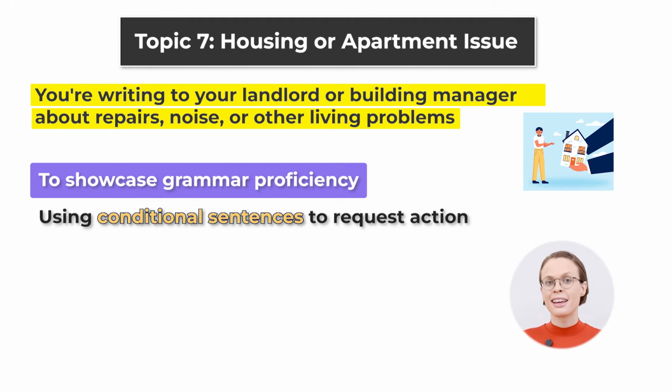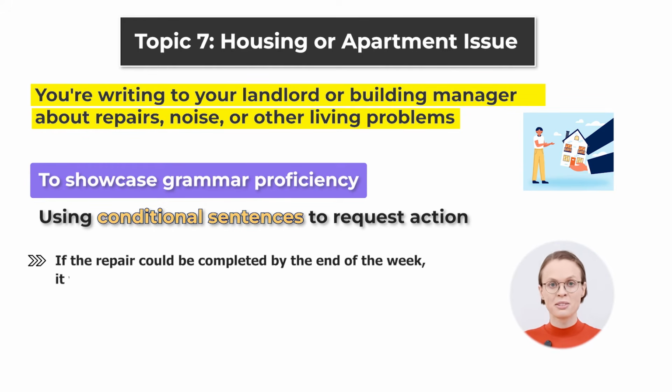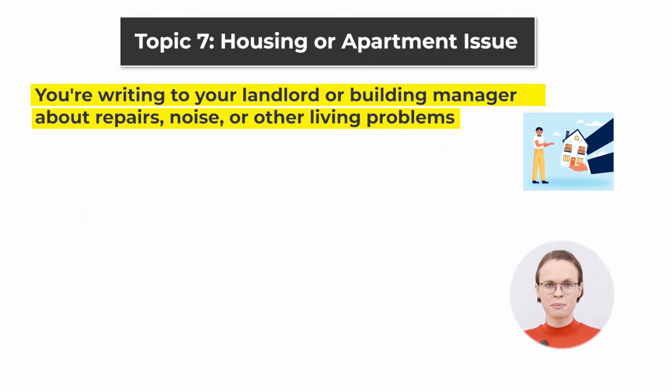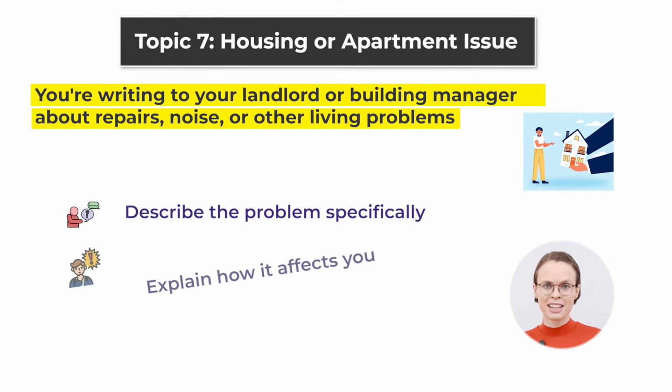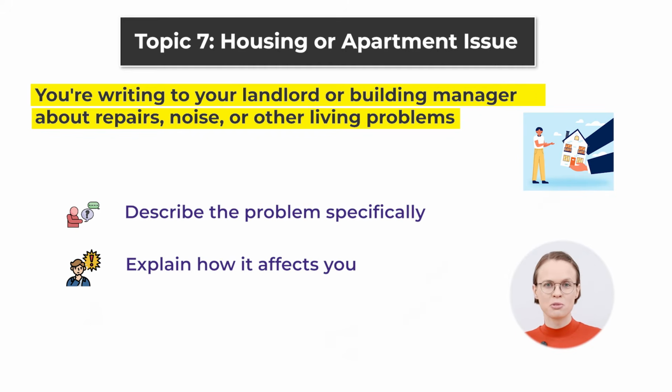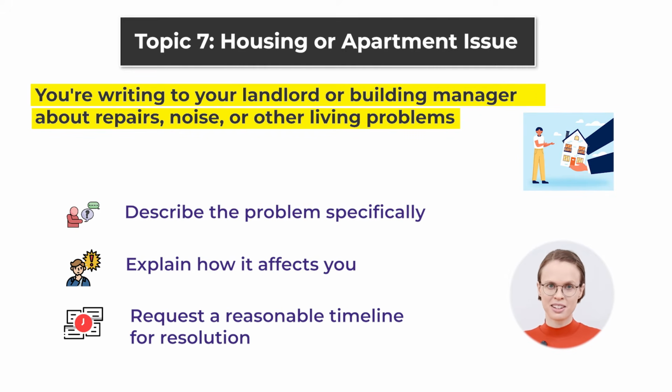Another effective technique is using conditional sentences to request action. For example, if the repair could be completed by the end of the week, it would prevent further damage to the property. Make sure to describe the problem specifically, explain how it affects you, and request a reasonable timeline for resolution.